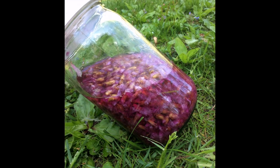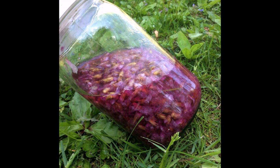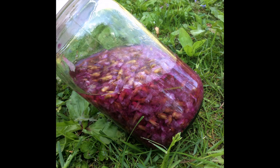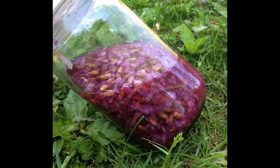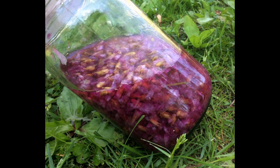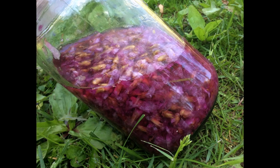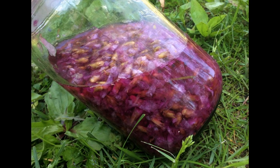So to make it, I filled the mason jar up about halfway with fresh violets, and then I macerated, or mashed down, on the violets a little bit. That helps release the color into the vinegar. And then all I did was cover the violets with vinegar, and I left it in a cabinet in the dark for about a week or two, and I shook it every time I walked by or I remembered.